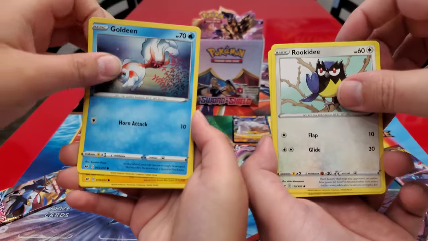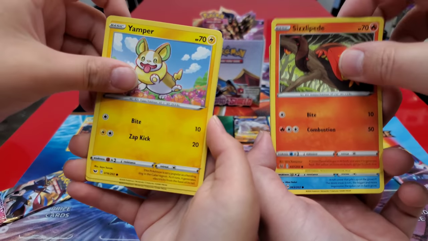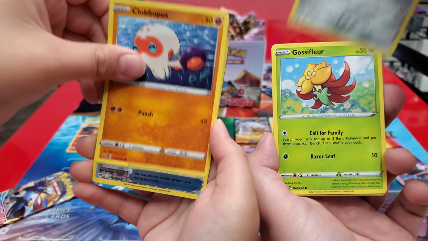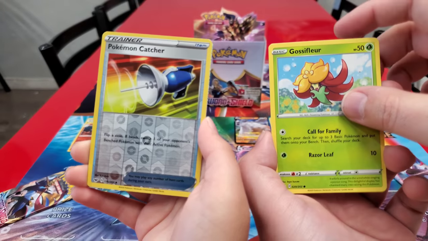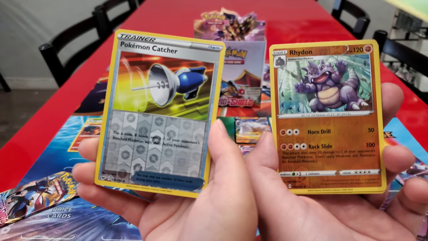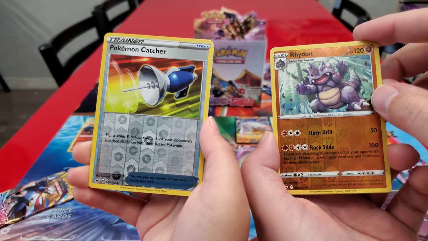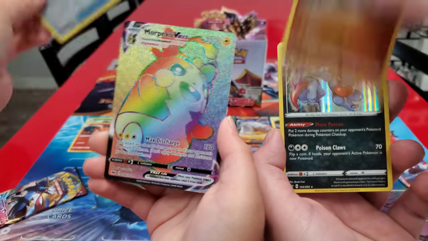Rookidee. Rookidee. Yeah, Bert. Sizzlipede. Another Snom. Mawile. Oh, how did you get ahead of me? Is that our second Pokemon Catcher? Yeah, reverse. But not reverse. No, not reverse. And then 3, 2, 1. Strike! Oh! Yeah!